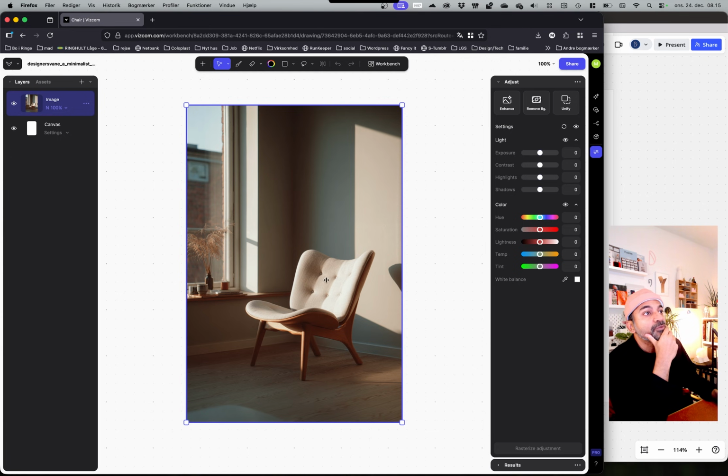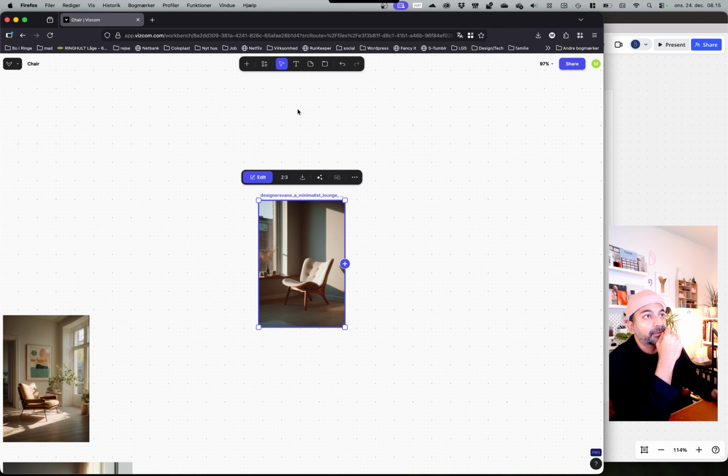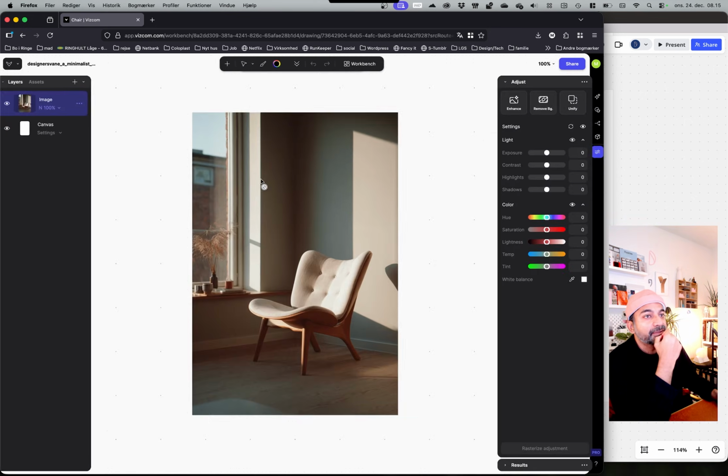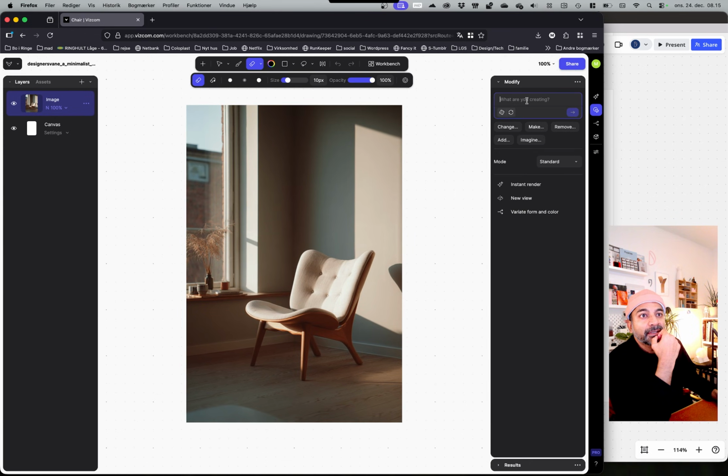In this case, I actually need to remove, I realize that now, I need to remove, so I'm gonna go back because I really like the, wait, I can do that in there. Let's go into edit again. If I go back to modify, I can remove the chair in the image. Alright. And it gives me 4 results, which is great.